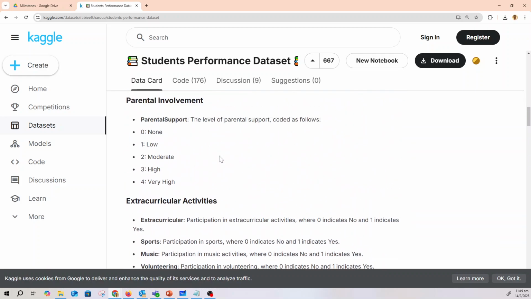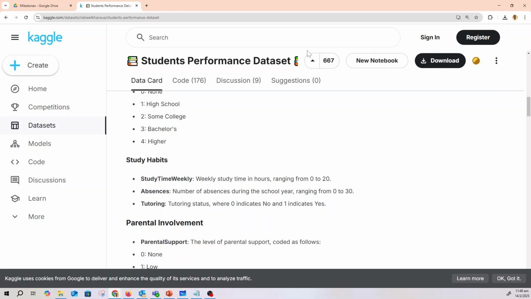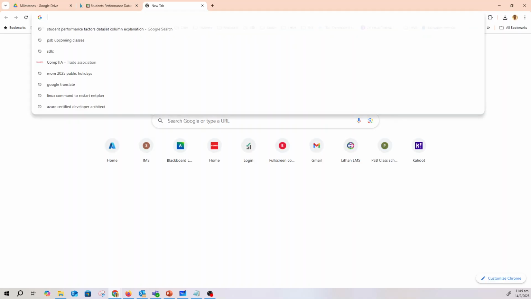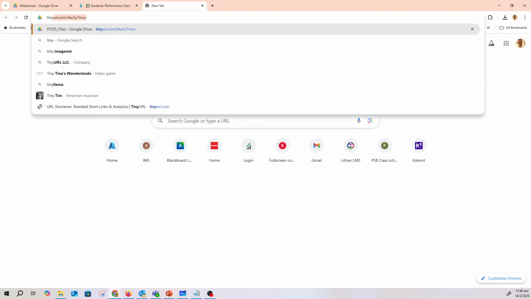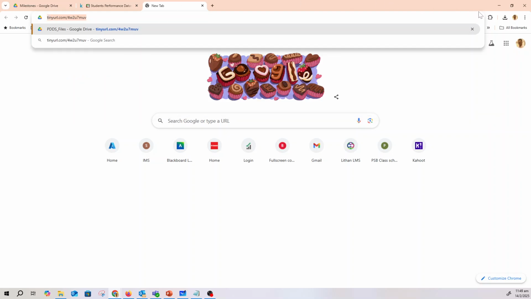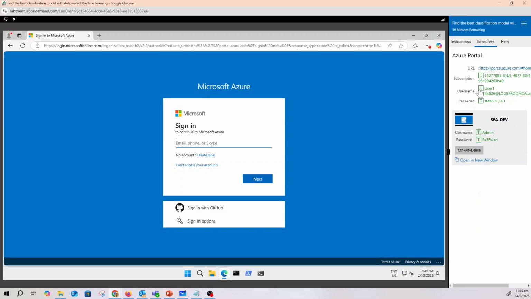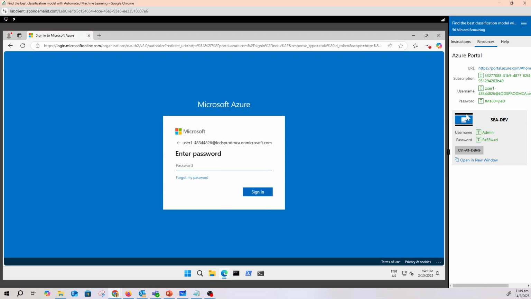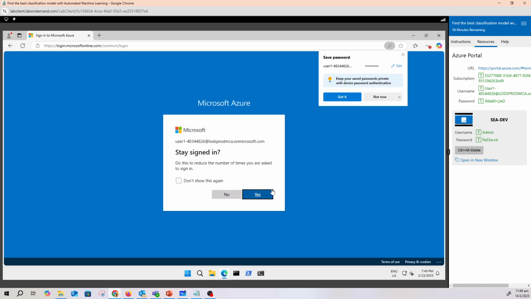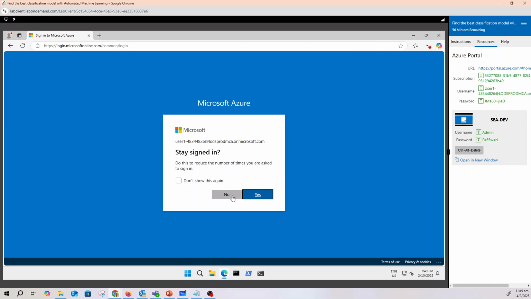Is this the same data that we have? Let's have a look. We're going to download this first. So in the tiny URL, okay, copy this. Then we log on first, as usual, with this username and the password.